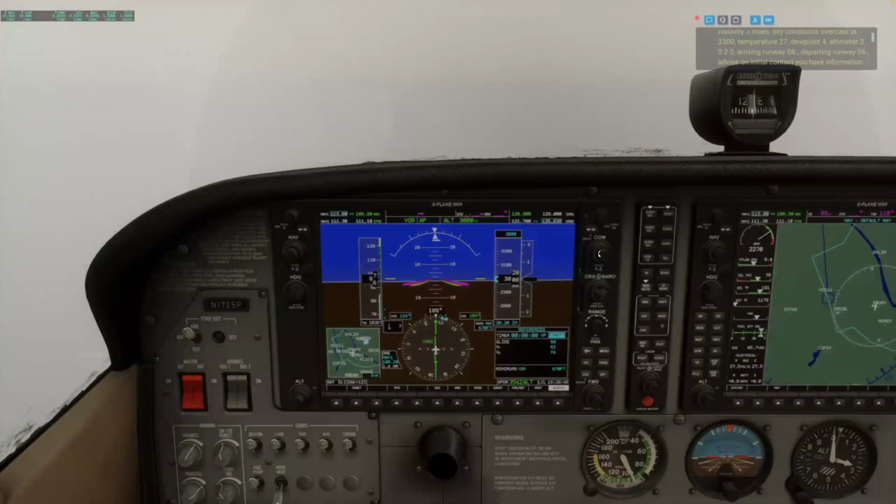Actually, you're supposed to use Wrightstown to get your altimeter setting. Don't worry about it, pretend like you did. But it says on the approach plate, you use Wrightstown altimeter setting. So just go ahead and pretend like you got that. In other words, your barometric pressure, and then we'll go from there.